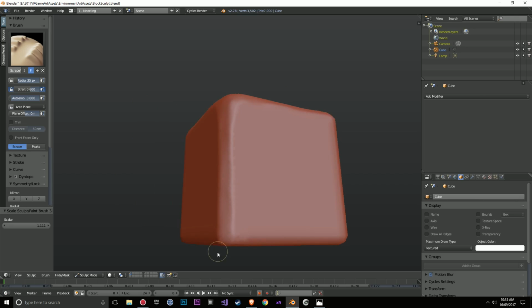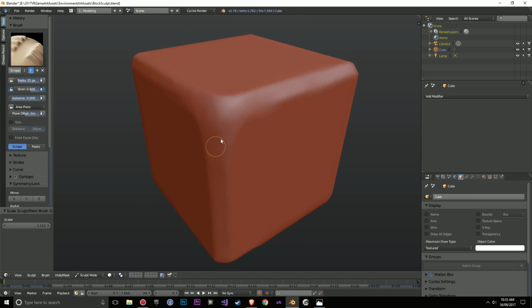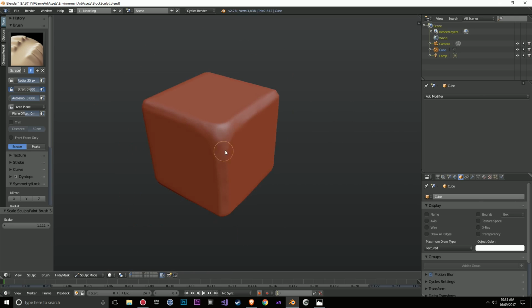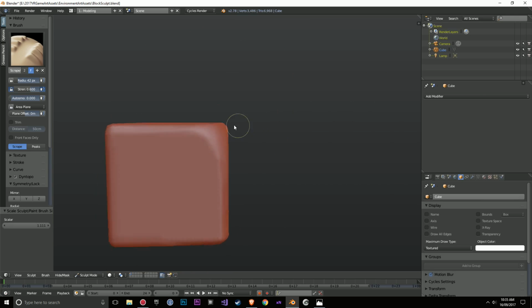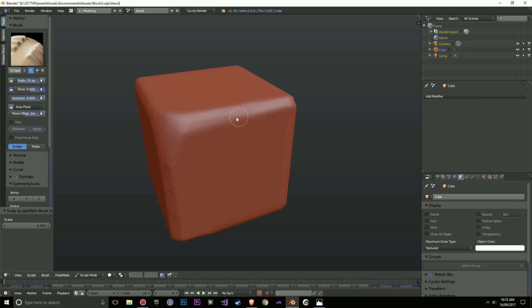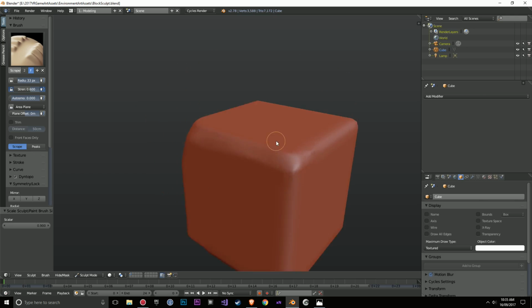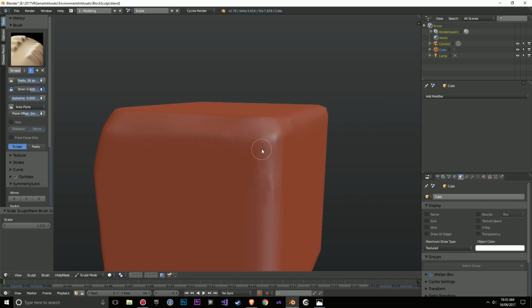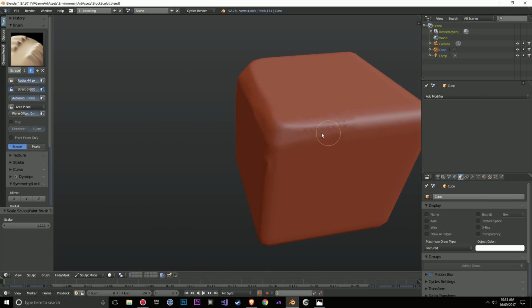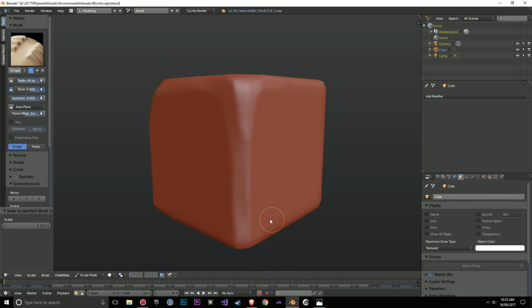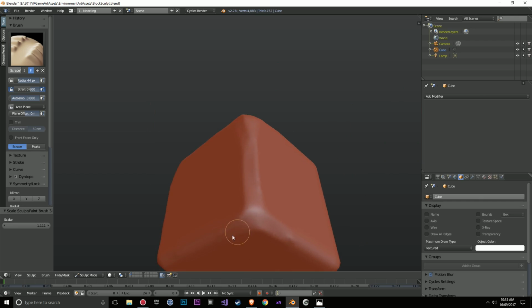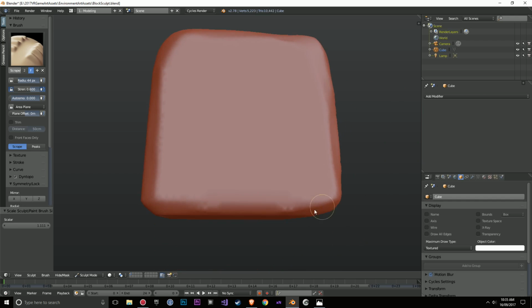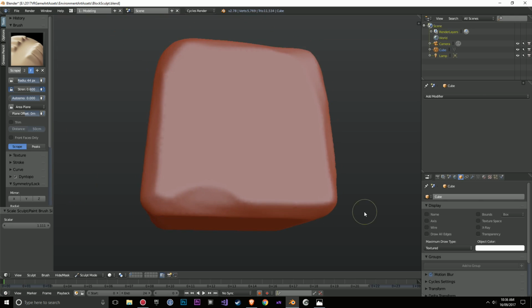Before I go into them, keep in mind, this is all from the perspective of being an independent game developer. If your goal is to work in, say, a AAA studio, Maya is still probably the industry standard and what you should be getting into. If your goal is to work in a AAA studio, you can get a student version. I believe there is a free student version that you can get and use, and you can use that to learn Maya to apply for a job one day after you build up a portfolio of work. For the rest of us indie game developers, let's look at the two reasons.